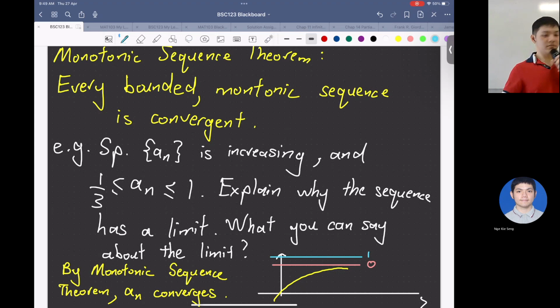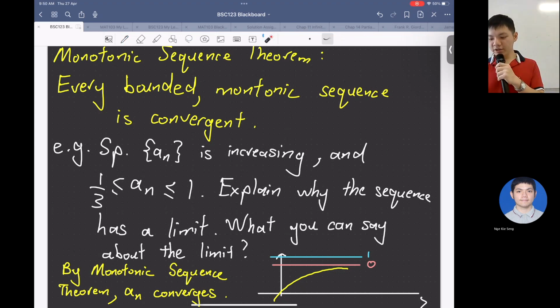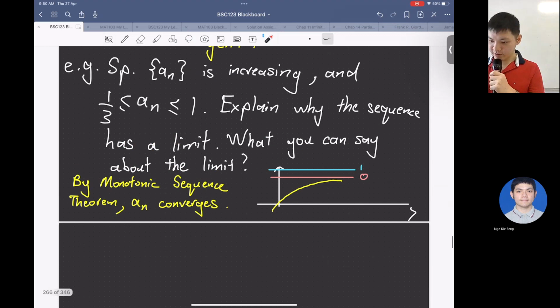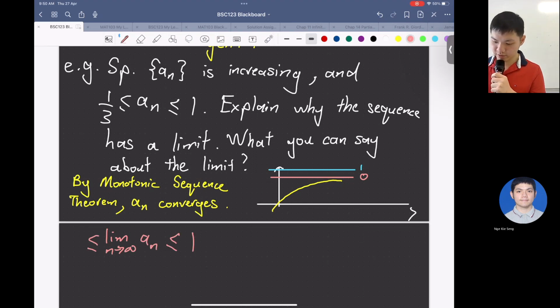a_n can be equal. Oh, can be equal. Yeah. So that means I say less than or equal to, not strictly less than. So this a_n can be just less than 1 or sometimes equal to. If it is less than 1, it still satisfies this inequality here. It's the P or Q business, right? Okay, so what you can deduce is the limit of a_n is less than or equal to 1 and greater than or equal to 1/3. Okay, this is what you can deduce.